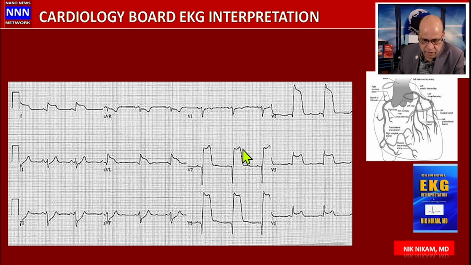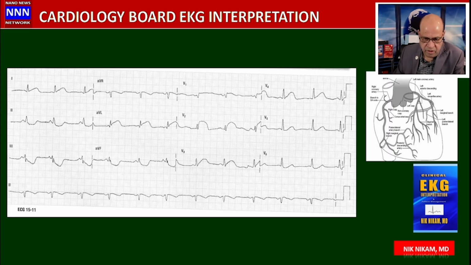Today, even when patients present with these kind of changes, if they are taken to the cardiac catheterization lab within the first 60 minutes or so, and we can successfully open the artery, we can salvage a significant amount of myocardium. And that is the progress that we have made in the past 2-3 decades.